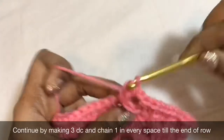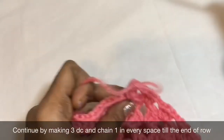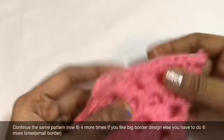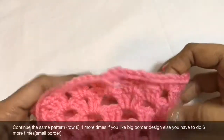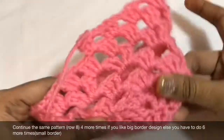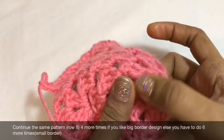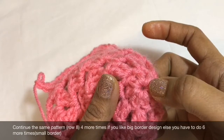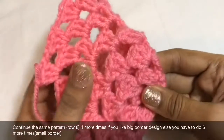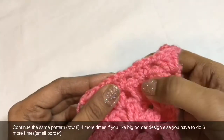Three double crochet, chain 1. Okay, so if you are working this hat for adult size, that's increase on row 6, right? That you have to make after this row. One row you have to make increase, and base round here we made 8 double crochet, right? Here you have to make a 12 or 16 based on the head size you can make, and then that increase row 6, the same row you have to make after row 8, 1. Row 9th row you have to increase row, same row.